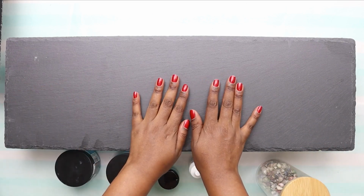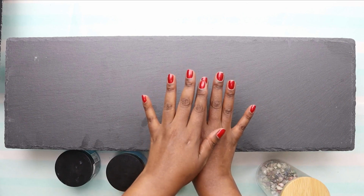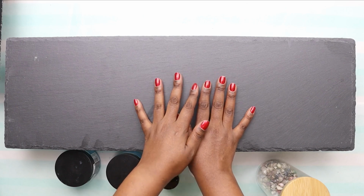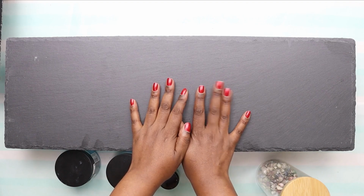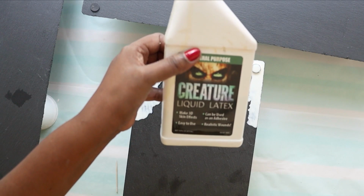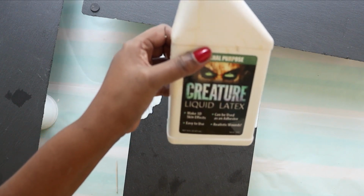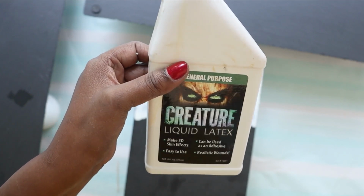After this, all we need to do is put the latex, then mix our resin, and then proceed with the creation. So keep watching. This is the latex I'm using, the Creature Liquid latex. That's what I found in my market. If you know a more affordable one, please let me know below.